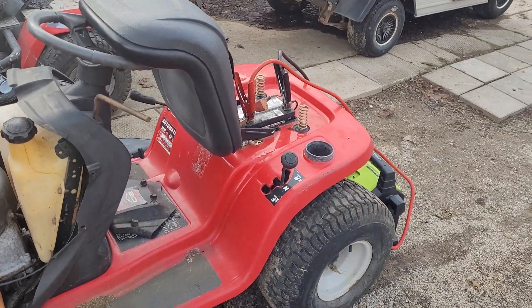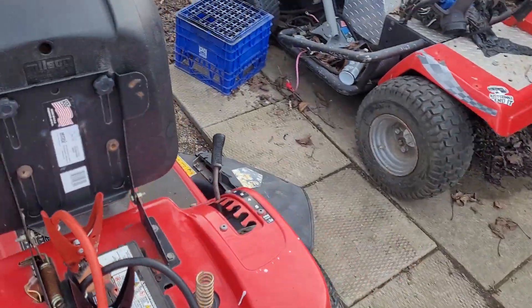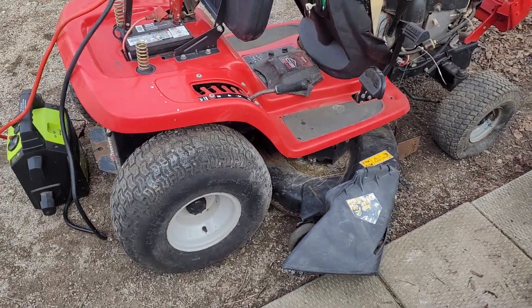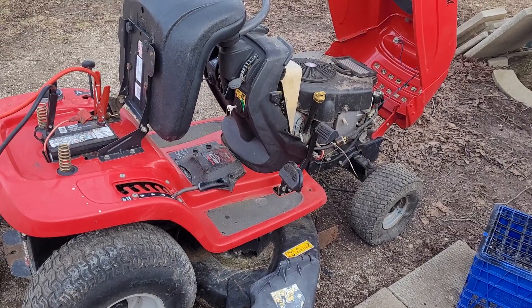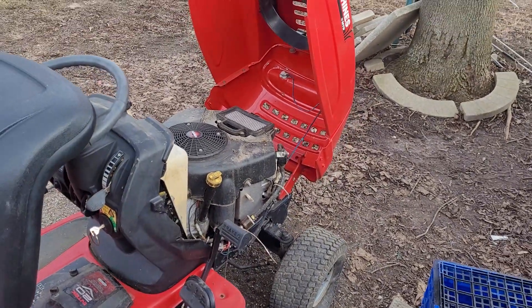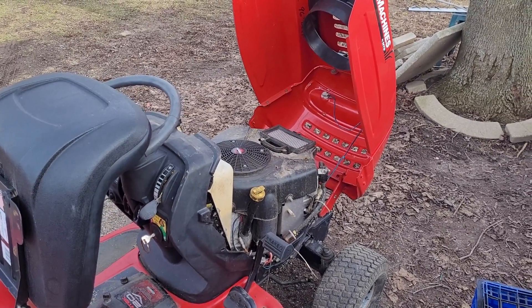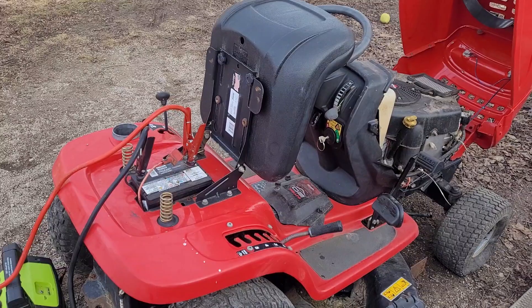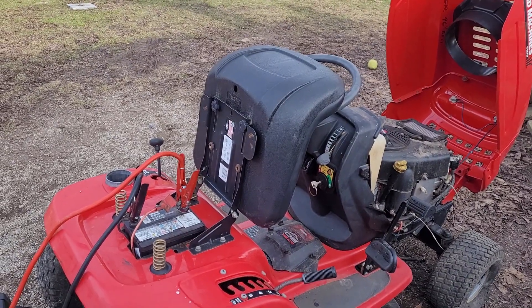It's got a nice seat, the back tires are nice, one front tire is nice, but the other front tire unfortunately is not holding air. The rims are also mismatched — this one has white rims and the other is off-white, so I might have a matching one in my stash. This machine also needs the ball joint replaced on the front right wheel — I've found one and just need to order it. Additionally, the brake is stuck and will not release, so this one won't roll like the other one does.